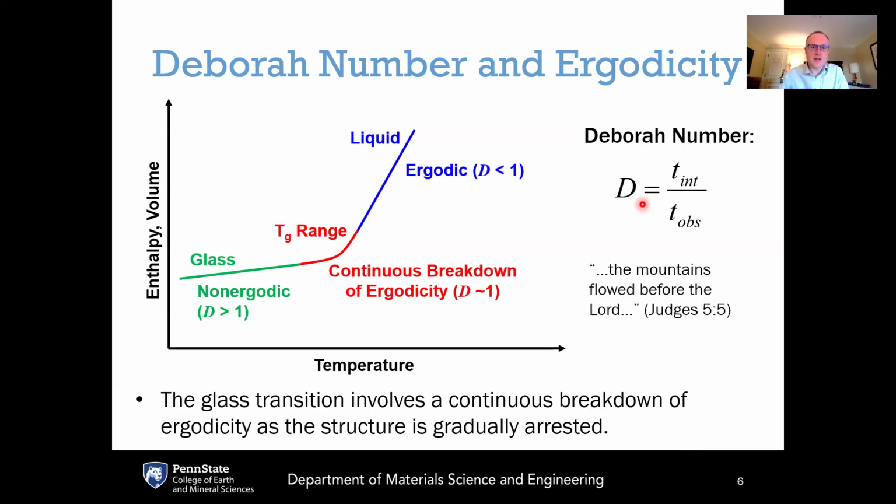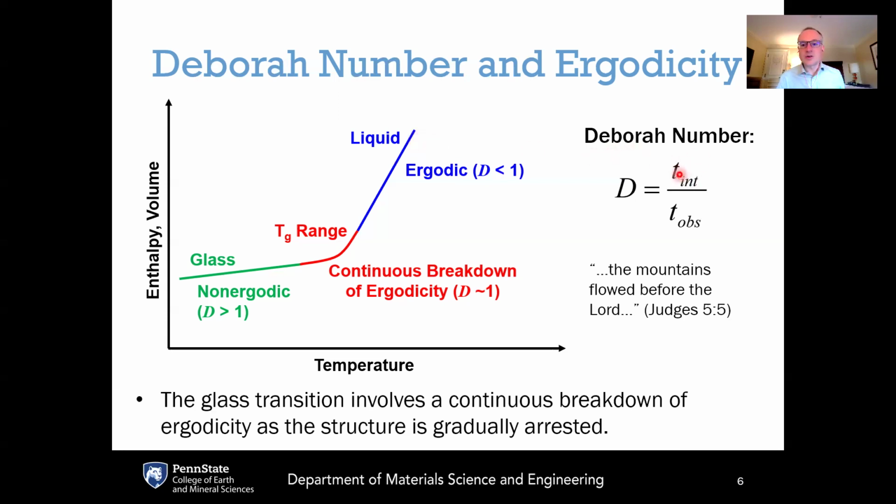Now, how does this apply to the glassy state and the glass transition? If we go on the left here, this is a simplified version of our volume-temperature diagram. It's also an enthalpy-temperature diagram because they scale in a very similar way. And if we start off at high temperatures and high volume or enthalpy in the liquid state, the kinetics of the flow behavior are very fast. Liquids can visit different configurations in the system and transition among different configurations on a very short time scale.